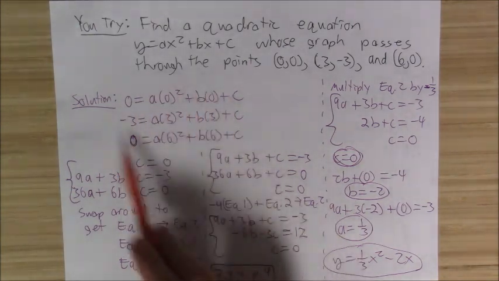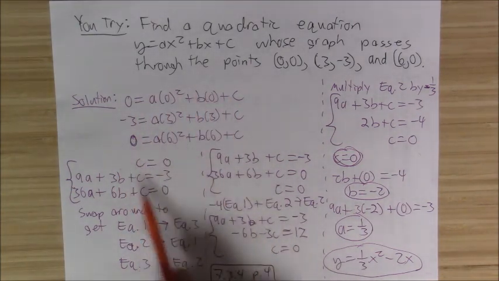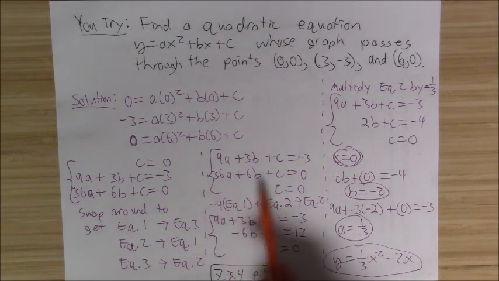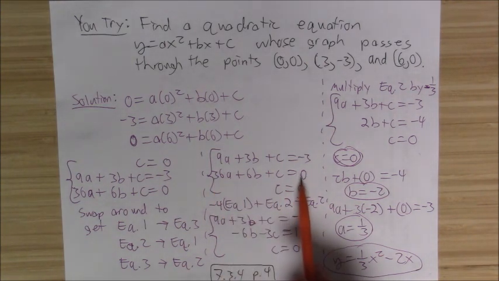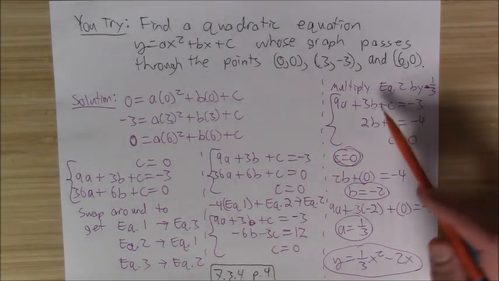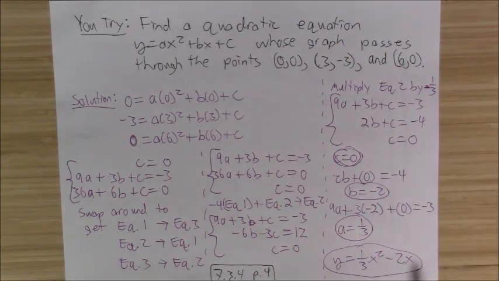So here we end up with this when we plug in, which gives us this system of equations. We're going to first swap equations around to get this system, because then it's an easy way to eliminate. It's easy to eliminate in the second equation using the first equation. We then have this. I can also multiply equation 2 by -1/3 to get this system, and then it's just a matter of back substituting to get my answer.